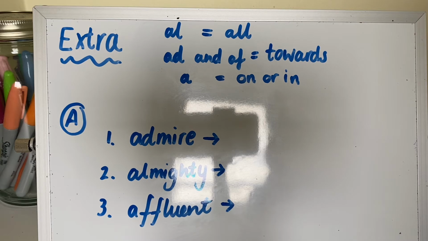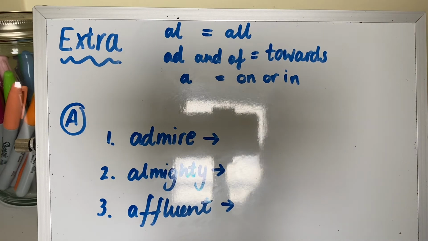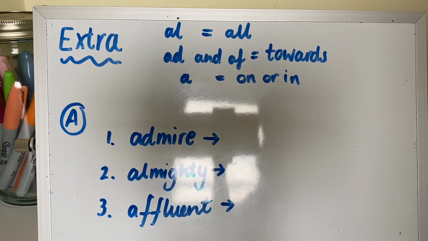So using this knowledge and having our dictionary by us, for your task in A, you are asked to copy the words given and write what you think it means next to each one. And it has told you to use what we know about the prefixes to help you. So use this knowledge we have gained up here to try and help us guess the meanings. Now, I would have a guess before you write anything down. And then it does say to use the dictionary to help you with the definitions.